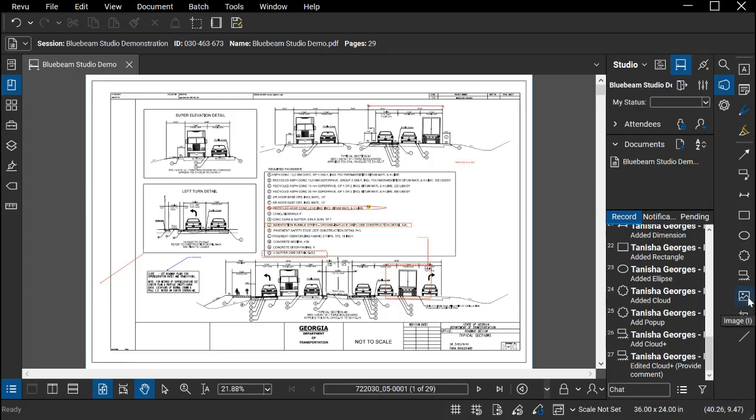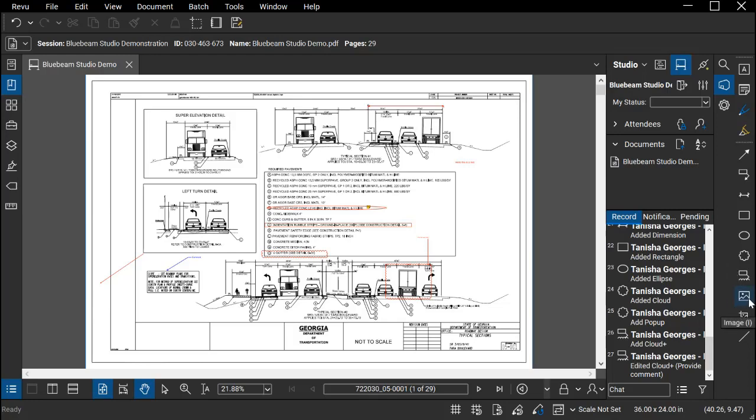Now, the next item was something that Walt brought up earlier, which is the fact that you can add images. A lot of times, many of you will go out in the field and walk the project's limits prior to the meeting. And at times you might take photographs of issues that you see that have not been translated into the plans themselves.